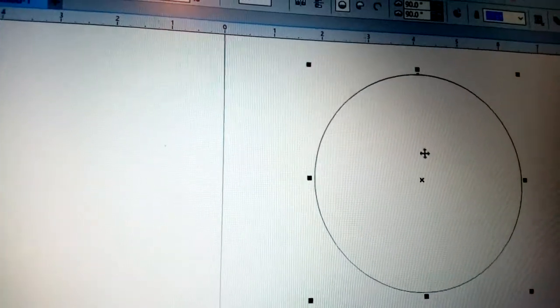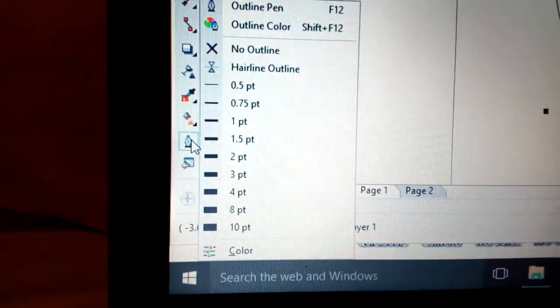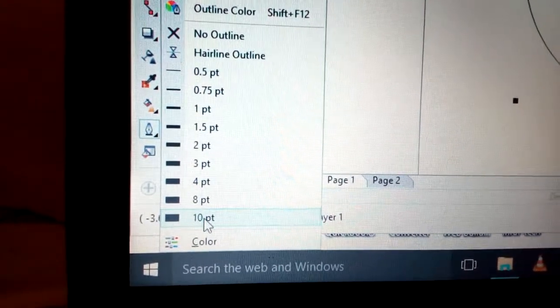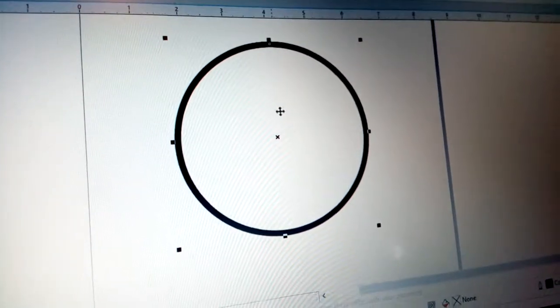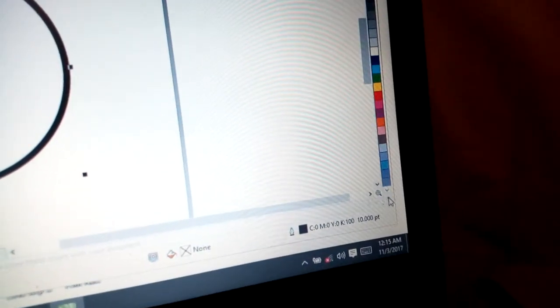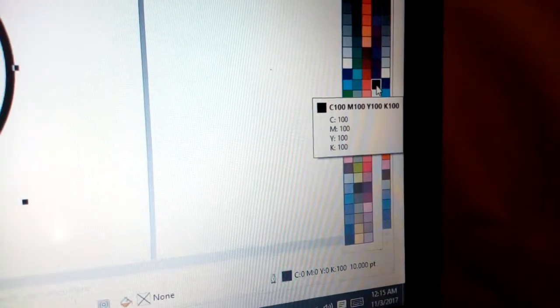Now, after drawing this one, you're going to come here and increase the outline. Just increase the thickness up to 10 points. Then once you increase the outline like that, you can put the color that you want here. We have various colors for this one. You can just click there and choose, for example, black.